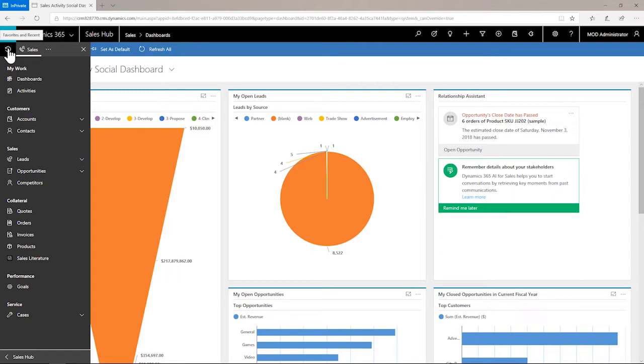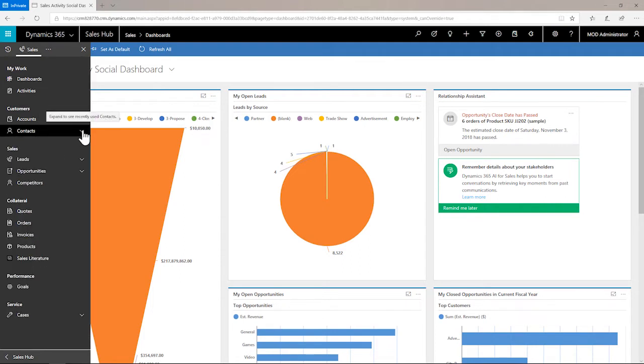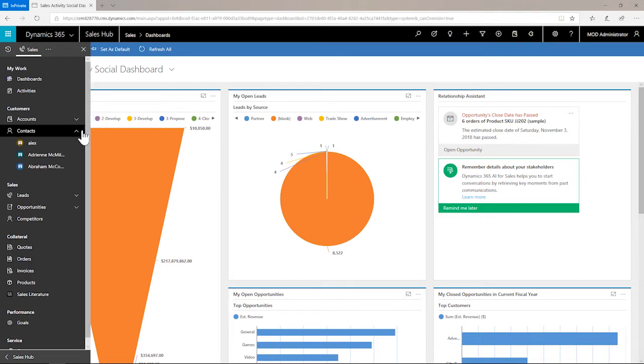We have these split up into different work areas. So right now we've got My Work, which is a higher level collection of details. Then as we go into Customers, Sales, various Sales Collateral, and so on, we see more information available to us. As we see right here next to Contacts, we have this extra item that means I have recently viewed records that I can look at. So if I want to navigate directly to one of these records, I can do so quickly from here.